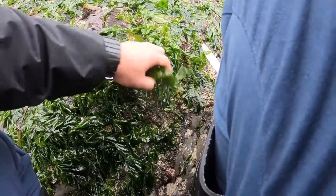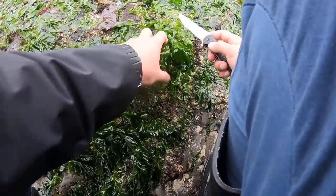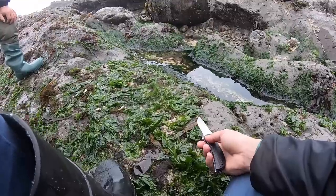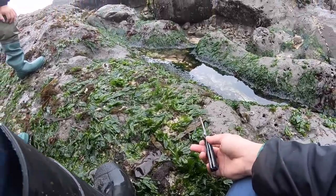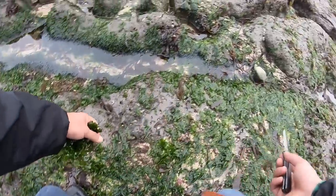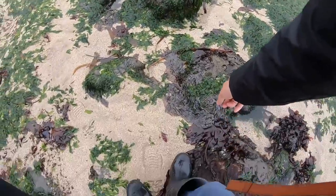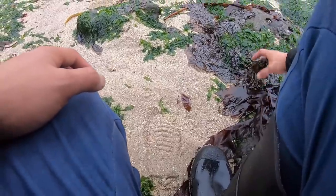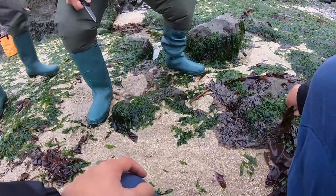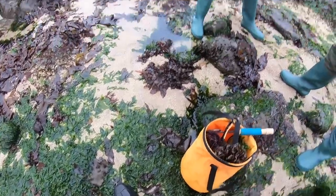Oh, this is good. Sea lettuce. Yeah, this is good for the seaweed salad. Have you ever gotten sick eating something from out here? Not yet. Okay. Not yet. Knock on wood. This one is good. Get this one. This here. This is nori. Ah, nori, eh? Nori sheets.